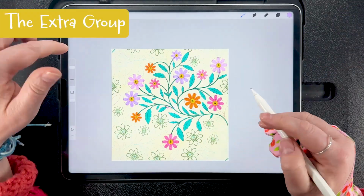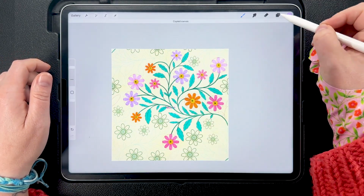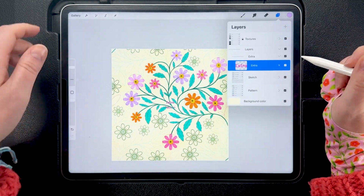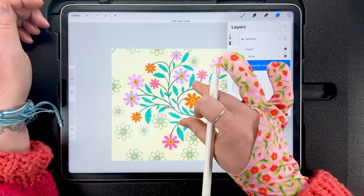So the next thing we have to tackle is putting this pink part in there. So I'm going to swipe down with 3 fingers, I'm going to copy all, and I'm going to come up here to my extra group and swipe down again with 3 fingers and tap paste. Just turn the textures off so we don't have 2 lots showing.